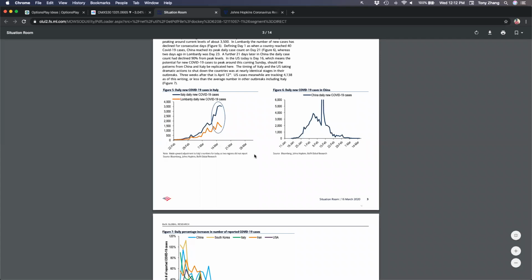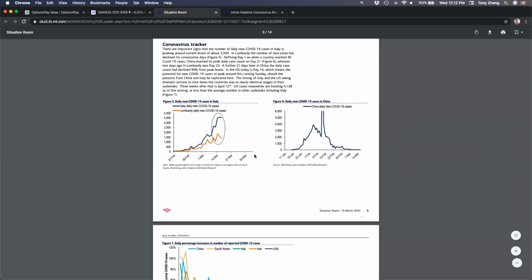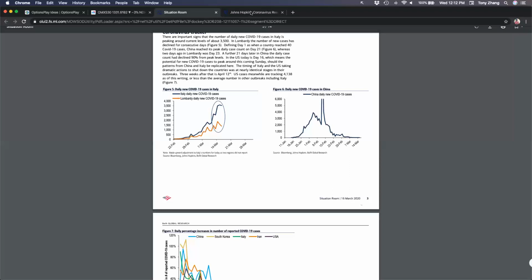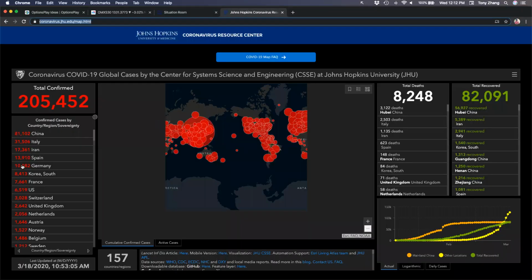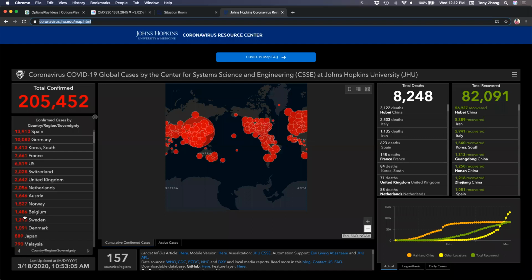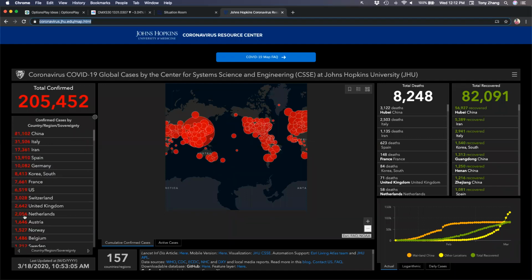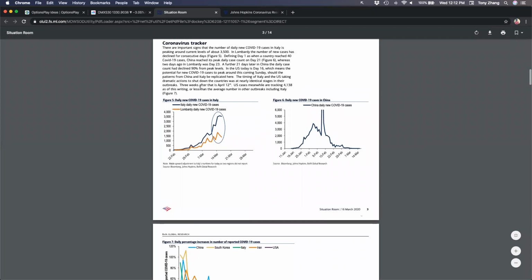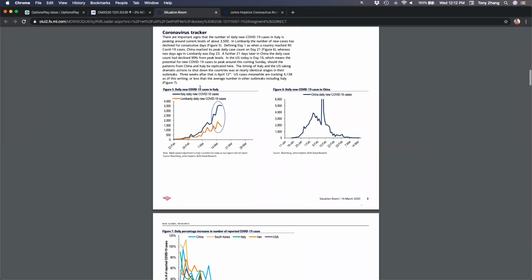Another question is, where do we currently get this research in the Corona Tracker? This is a Bank of America research piece here in the United States that has been tracking these coronavirus cases. However, you can always use this Johns Hopkins tracker to track how many new cases in each country every single day. This gives you a better understanding as to how you can utilize this tool to give you data that some of the investment banks are currently using to track this type of information.